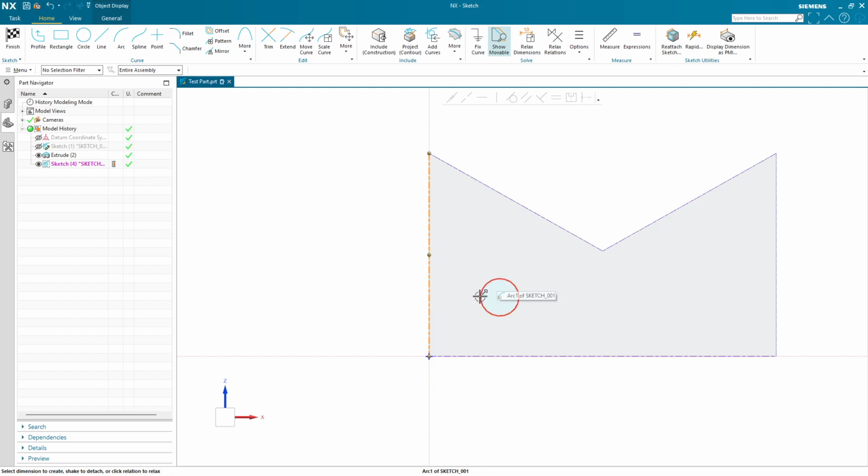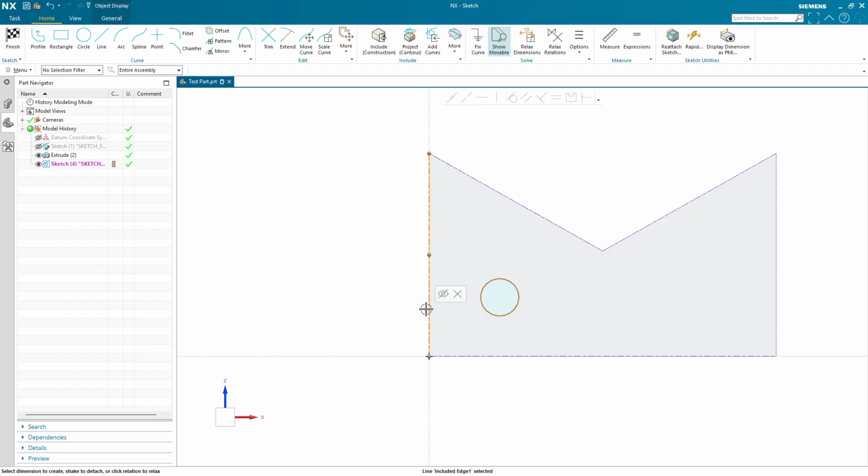And then for the circle, if I just click on the circle, it's going to give me the shortest distance possible. It's going to give me a distance from the edge of the circle to that construction line, which is not necessarily what I want, because I want the center of the circle to be 1 inch away from that construction line, not the edge. So this is not the dimension I want, and I'm going to press escape to get out of there. And if it sticks around, you can click it, you hit delete, and it's gone.